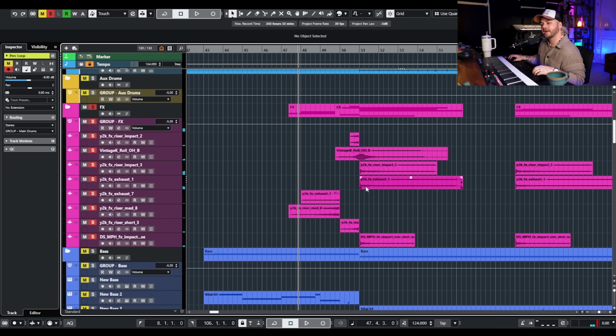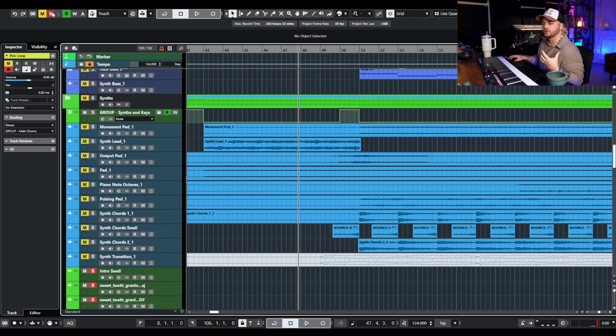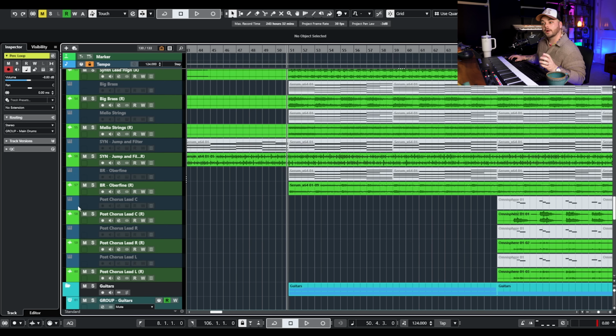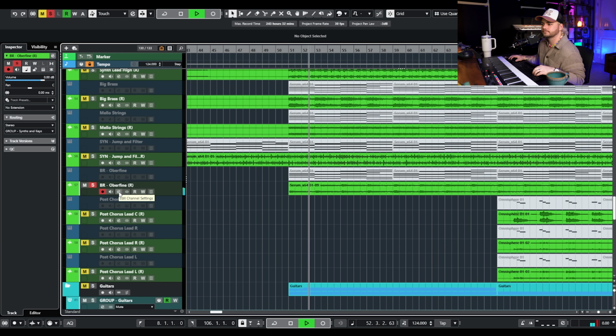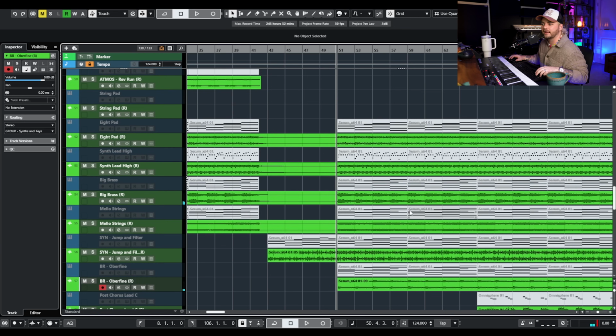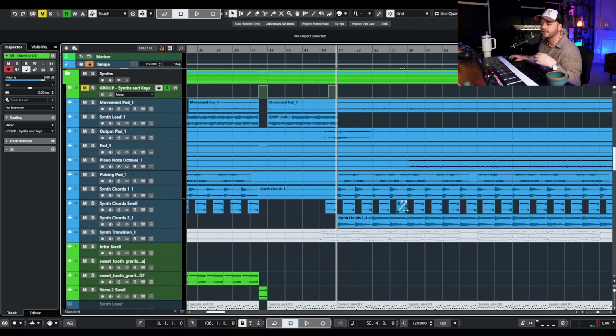A bunch of stuff from our Y2K pack here, just to give us a little bit of tension and rise. Let's talk about stuff that we added for the synth. So we are just adding this big Oberheim brass out of our Lush pack as well. A little bit more top end on this one compared to this. So everything has its own space, right? We're not really doing the same thing twice. We're more so just finding cool things that we could use to add.